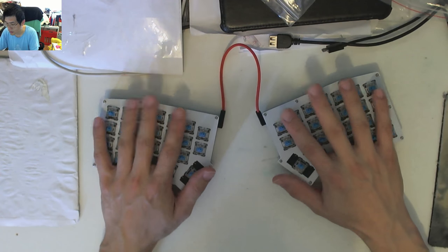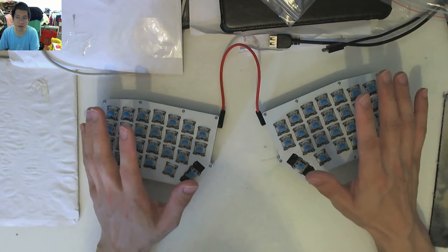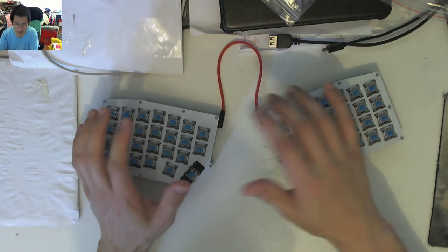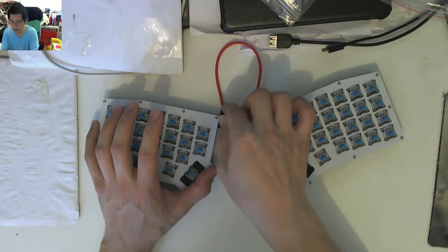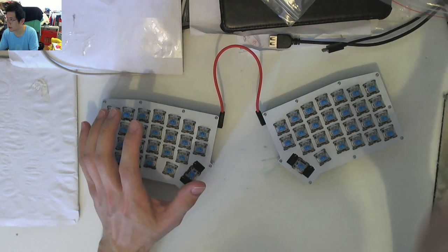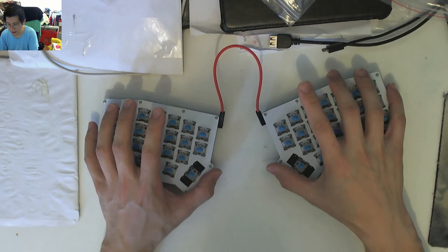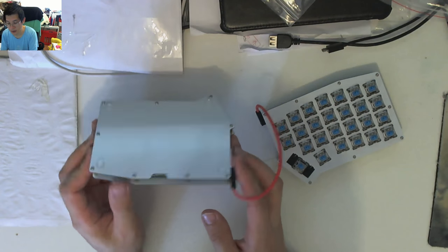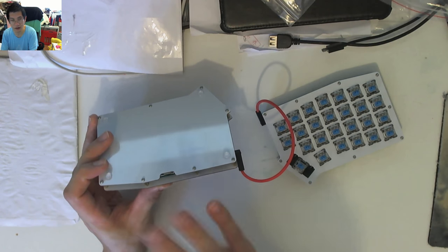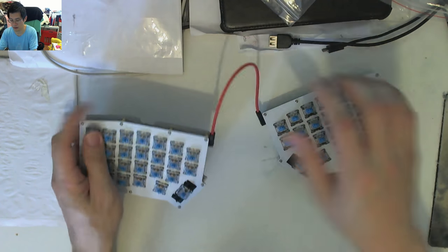So pretty nifty, relatively easy to build once you've got your head around the order of operations, and it's fairly standard. I won't say that it was terribly complex or anything unusual. It's just getting to that point of, are you going to be using the I2C, and if you're going to do RGB. Now, because I don't have RGB, I didn't use any of those headers that were required for powering the actual LED strips as well.